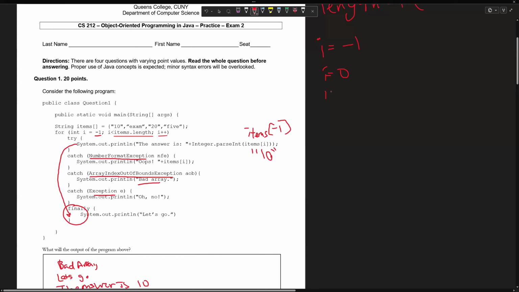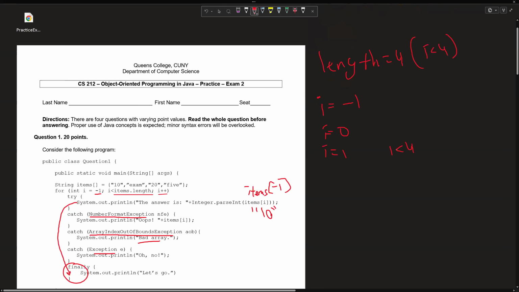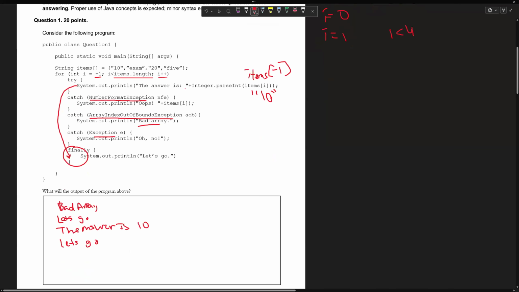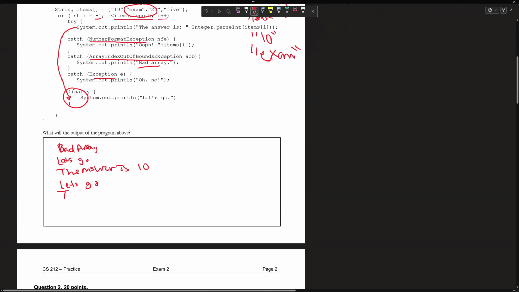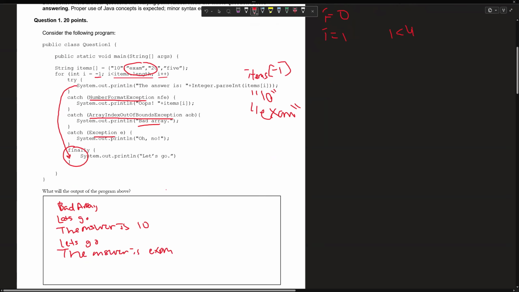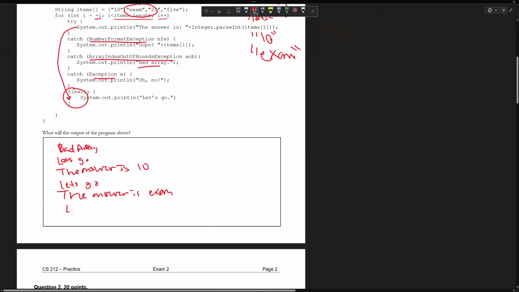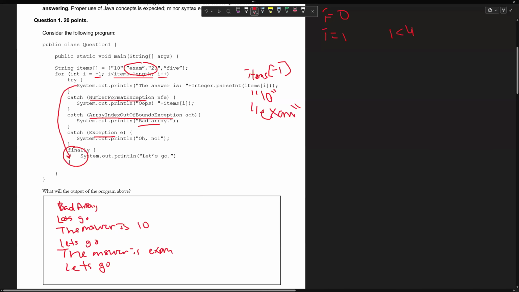I plus plus, I equals 1. 1 is less than 4, it's true, so we continue. Now we're at items at 1, which is exam. So the answer is exam. And then we always print out let's go since it's in the finally block.